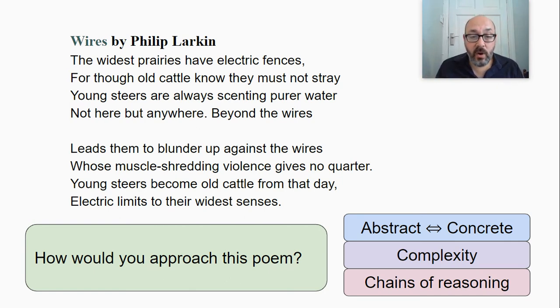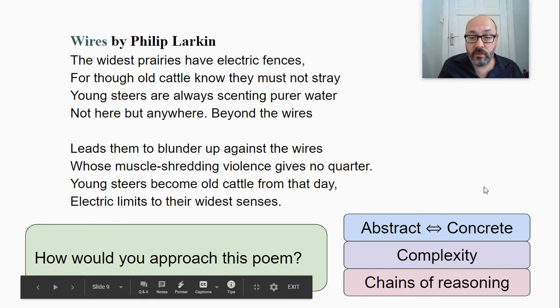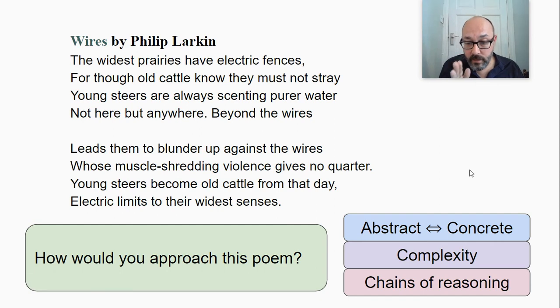I want you to try and be complex, so not just think about one thing. If you've written down one thing, think about how you would develop it and expand it and explain it into another thing. On the surface, it seems like this. Underneath, it seems like that. And then I want you to try and chain your ideas as well. So make connections between the reasoning. Okay, let's pause and see what you come up with. When you're done, just press play again.